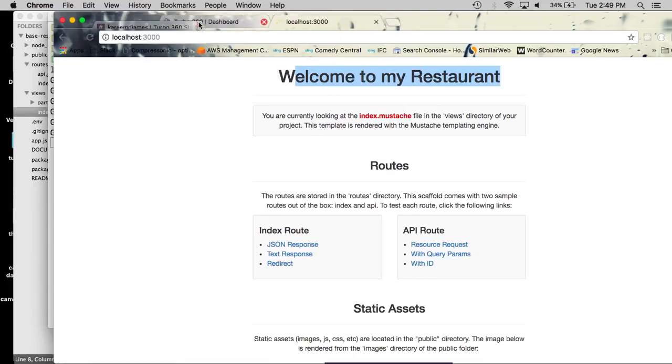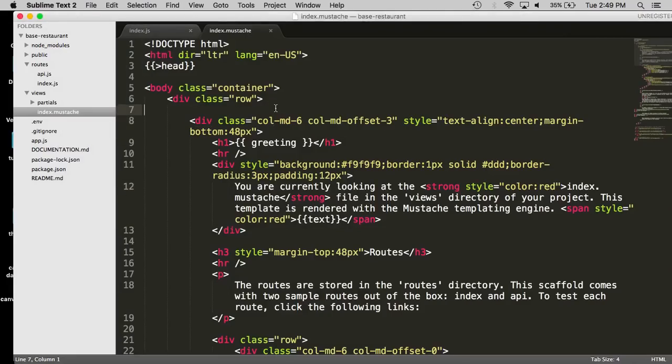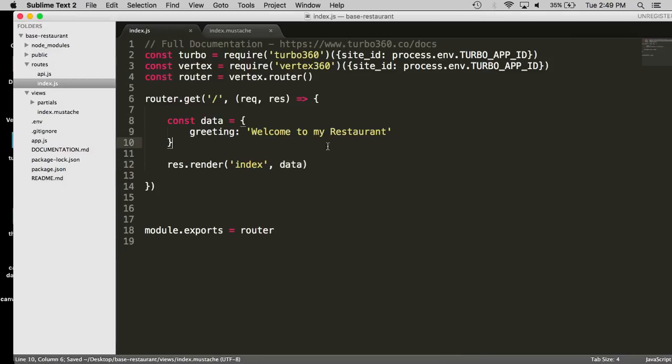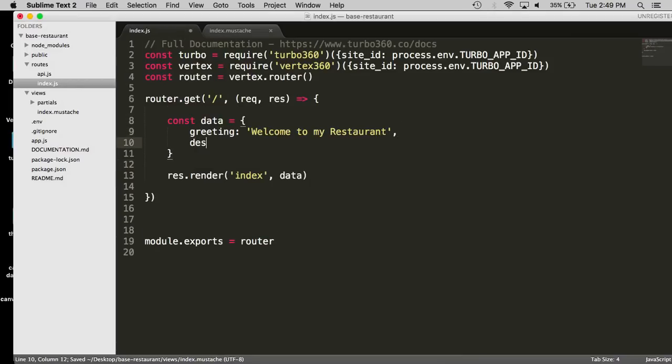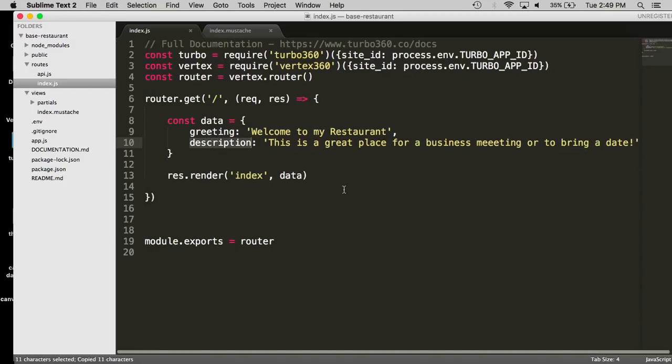So what we want to do now is, just for demonstration, let me add a couple more keys. Let's do description: this is a great place. Okay, so here we have another key inside the data object.